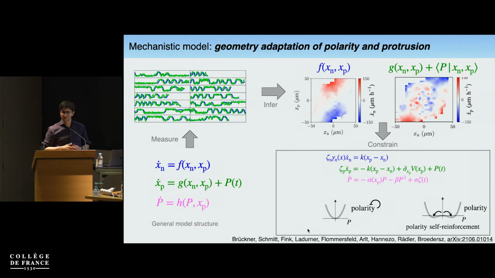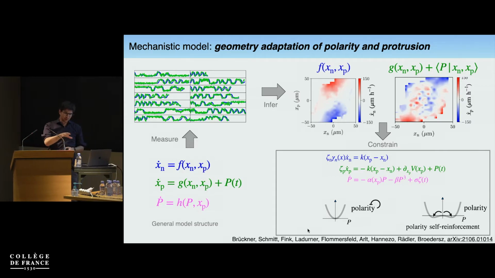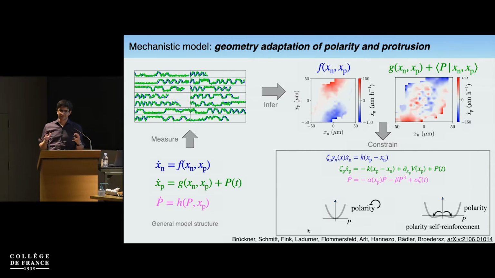Now, the biggest surprise of this model came when looking at the dynamics of this polarity that we inferred. So when the cells move just on the square islands, or when they move away from a confinement, the polarity dynamics always exhibits a negative feedback onto itself. So the polarity always wants to die out or decay. But the moment the cells move into the protrusion, we see that the sign of the feedback on this polarity changes. It goes from negative to positive feedback. And this can drive a symmetry breaking transition in this polarity variable that drives the protrusions through the constriction.